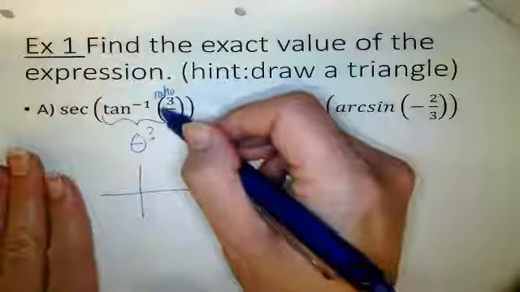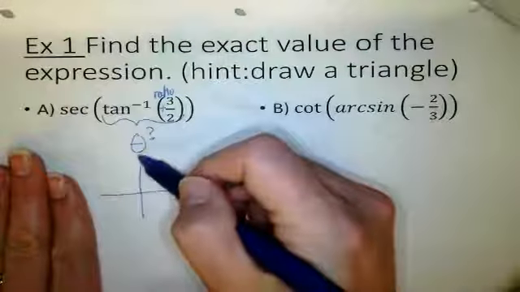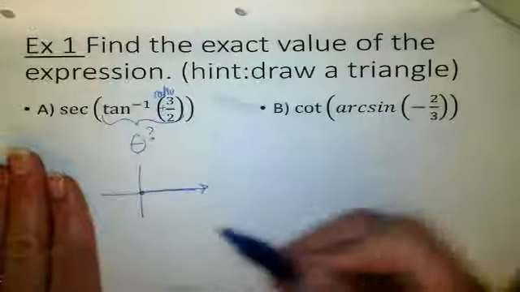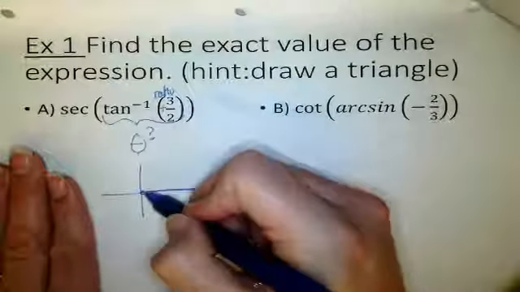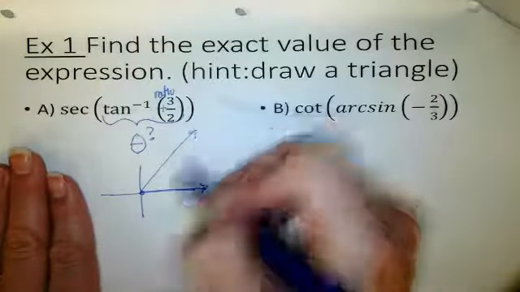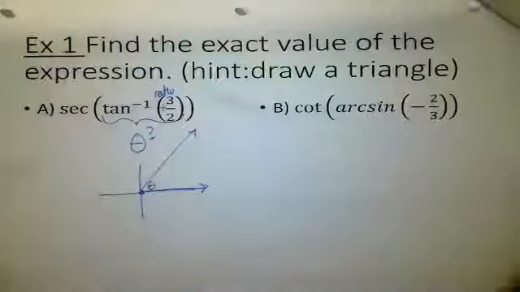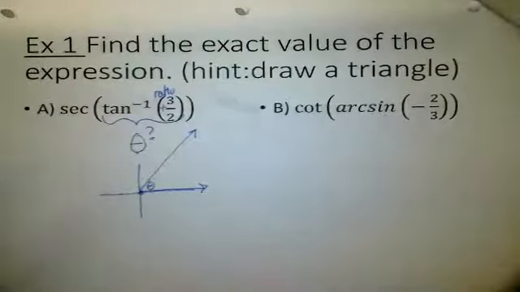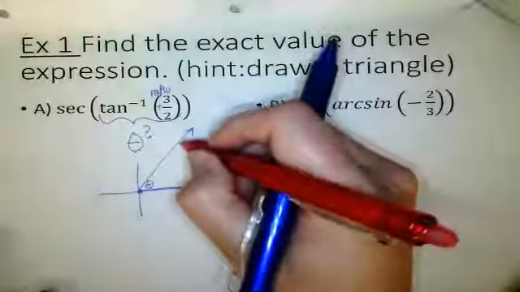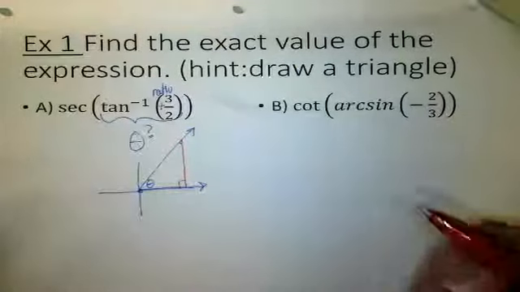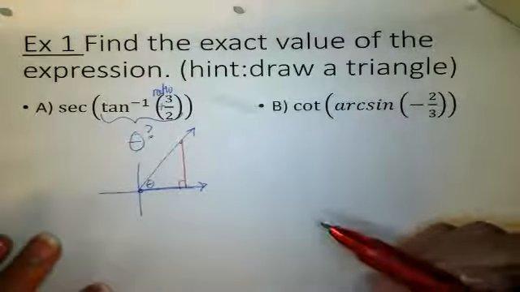So this is a positive ratio. I'm going to draw an angle in standard position. Here's my initial side. Since it's positive, I'm going to draw my angle in quadrant 1. So there's the angle. What do you suppose I can do? Drop an altitude. Yes, we've done this billions of times before. Once I drop that altitude, I can label some side lengths.